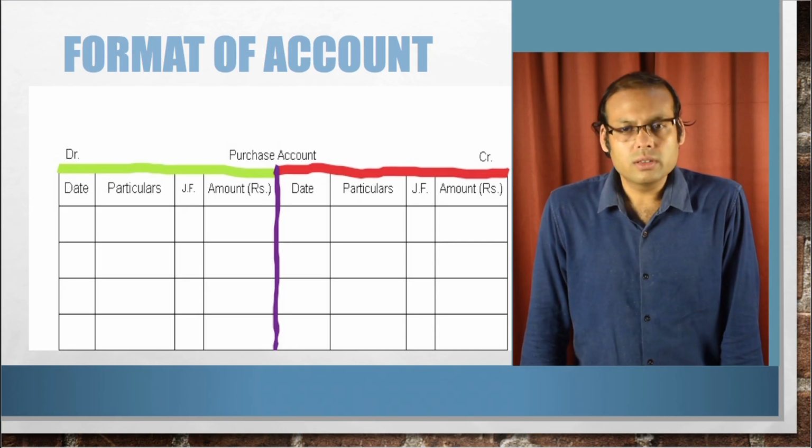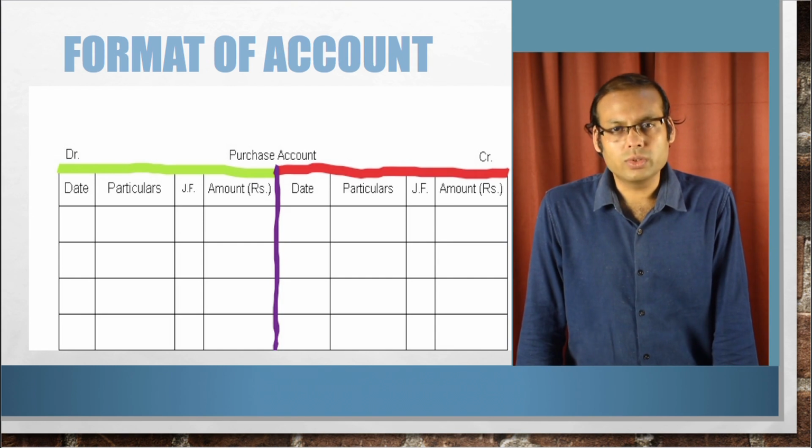So this way the accounting serves as a source of information. We come to know very easily that the total amount of purchase is 80,000 for 6 days. So accordingly, for 30 days it will be the same process that we will record the transactions. Now let us go to the format of account.